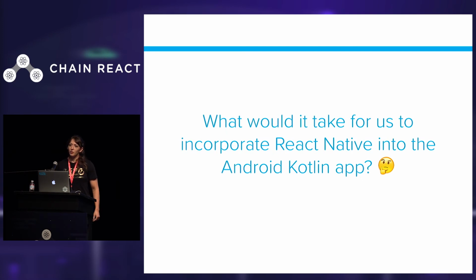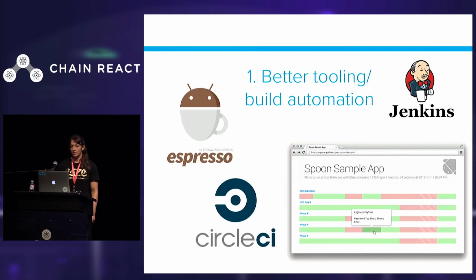But when we created that repo, I thought, what about making this a hybrid app? What would it take for me to put React Native into this Kotlin app? The number one thing for me would be better tooling and build automation. So right now, even if I was to introduce a very small experimental feature written in React Native into our Kotlin app, I have build automation, continuous integration tests, UI testing, unit testing, and all of that would have to be fixed as soon as I introduce even a small feature. And I haven't been able to yet justify that velocity hit.